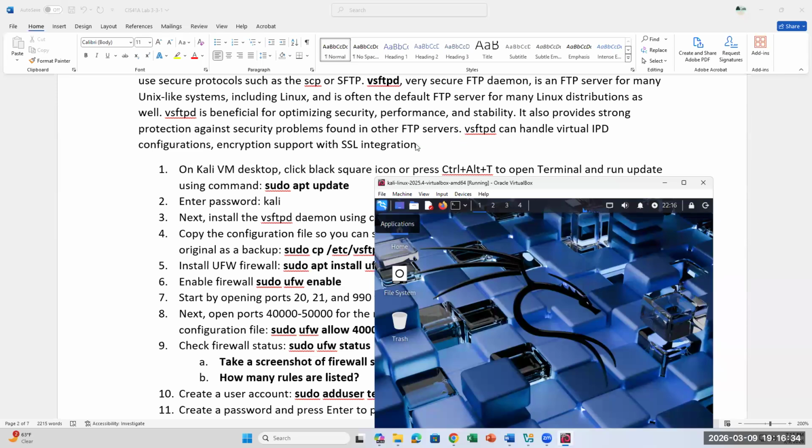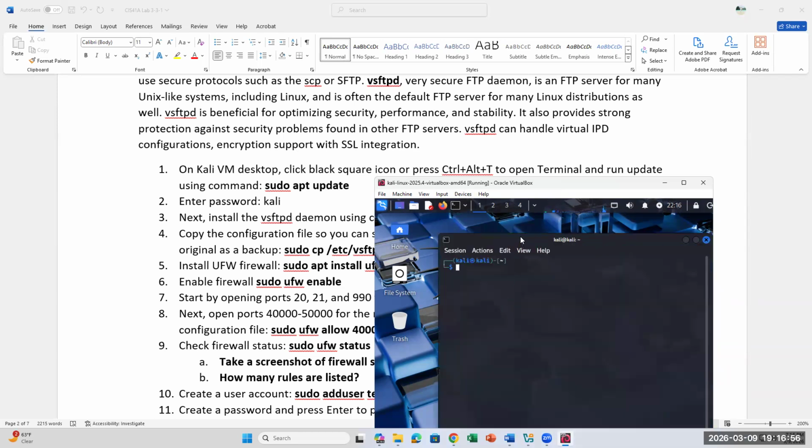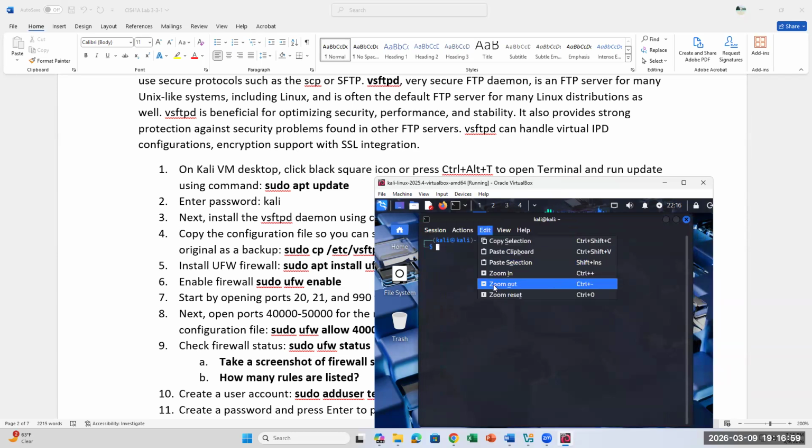Once I have my desktop logged in, I'm going to open up the terminal. You can also press the shortcut key Control-Alt-T to open up the terminal. Just make sure you click the VM. If you need help with VM loading, let me know. So click the terminal, which is the black square box. I'm going to zoom in a little bit so you can see the font. And you can have as many terminals as you need. Sometimes we have to leave a terminal open and open another window for a terminal.